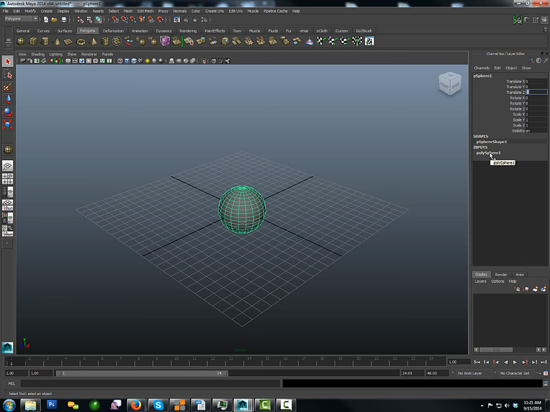Let's also go into Polysphere right here. Click on that to open this little menu. And we're going to change the subdivision axis to 12 so that the sphere is 12 faces around. And then let's change the subdivision height to 8 so that it is 8 faces high. And this will make selection of our faces a little bit easier.